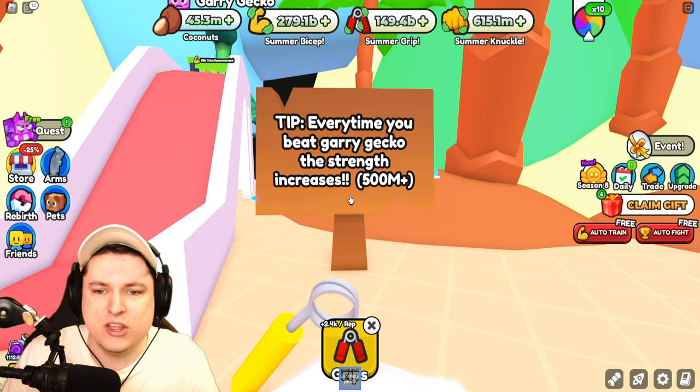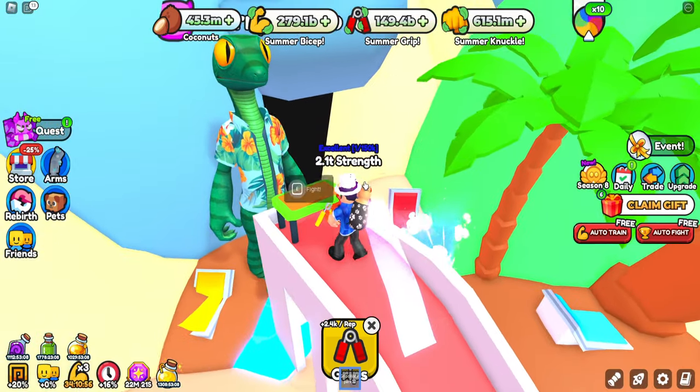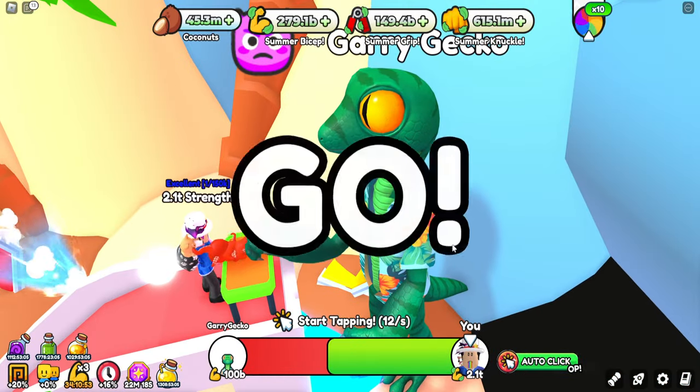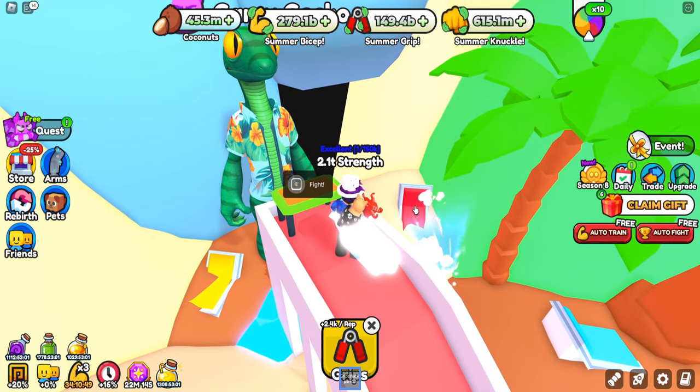So here we have the new Gary Gecko. The strength increases by 500 million every single time. So if you defeat this guy, let's just go ahead and do this one time. We're going to defeat the Gary Gecko. We got ourselves a gecko token. Okay, it's actually very easy.